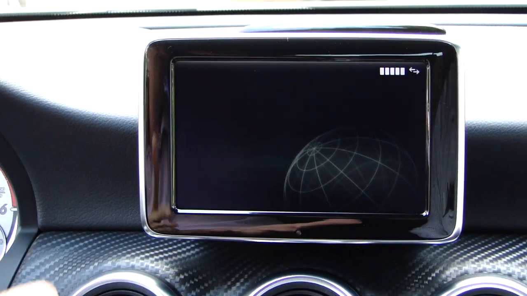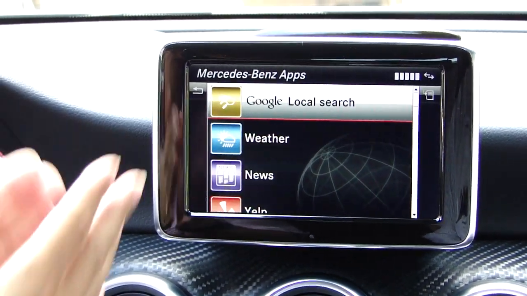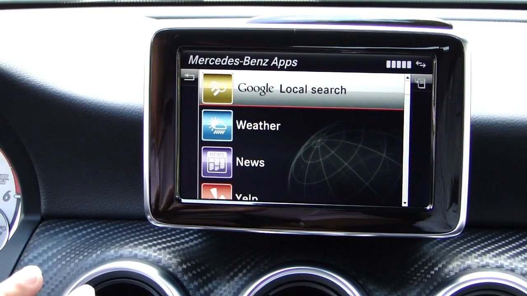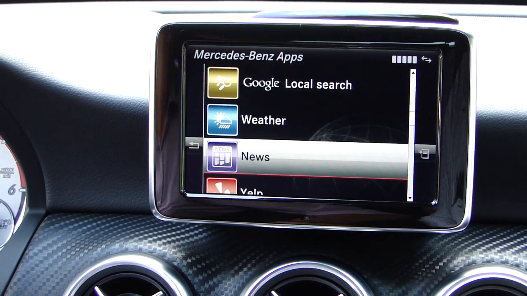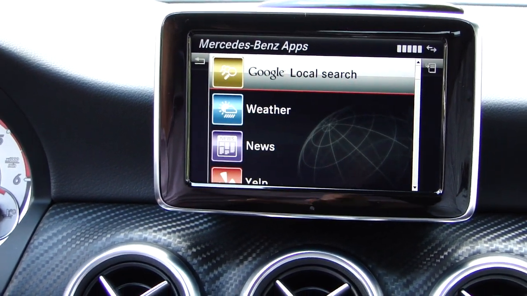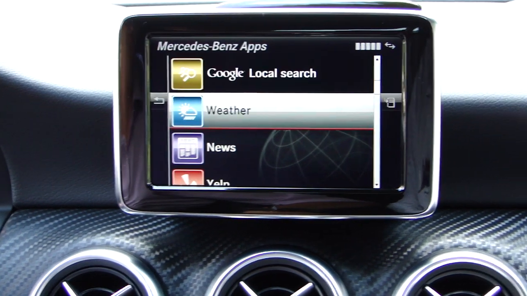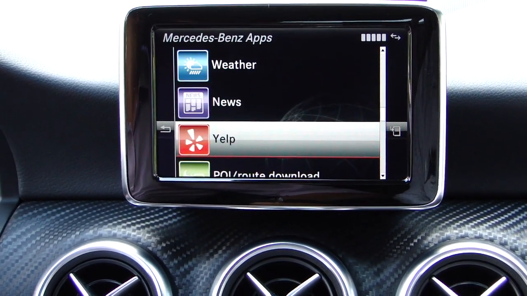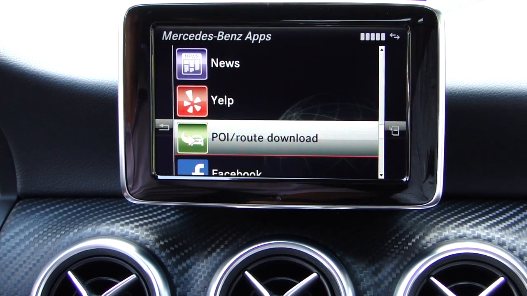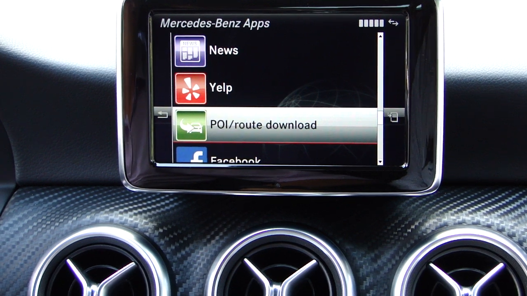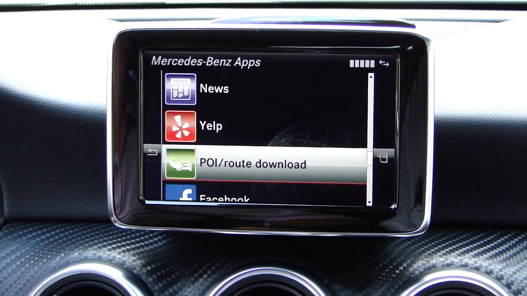Everything you see here runs in the browser. Even though all these apps and the integration look like onboard applications, all of this is actually HTML code running in the browser, fully integrated. As you can see here, we have Google Local Search with Street View and Panoramio. We have weather forecast and weather maps. We have news. We have Yelp only in the US market currently, but as soon as the penetration in Europe is wide enough, we will enable that in Europe as well.